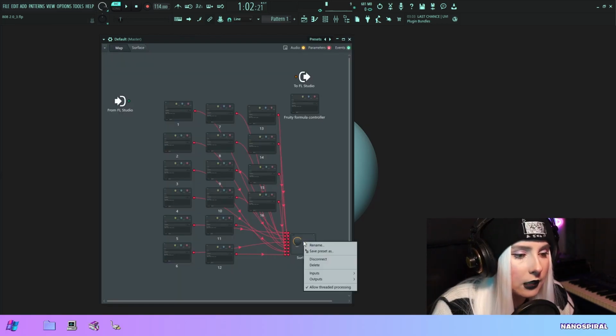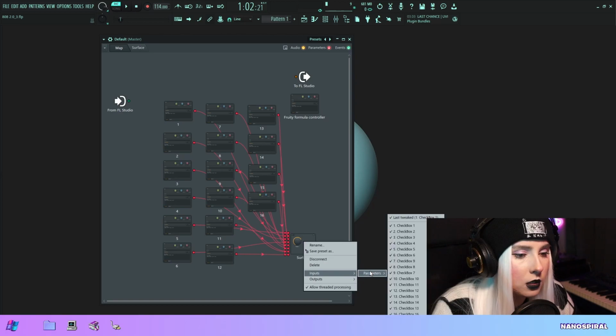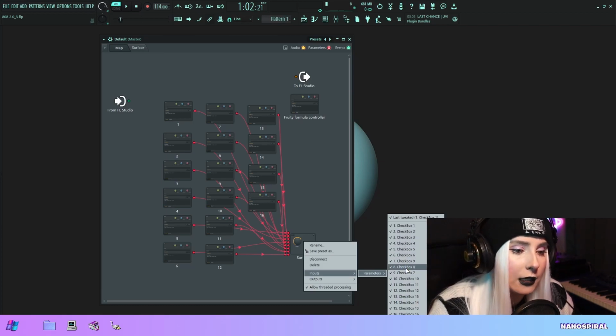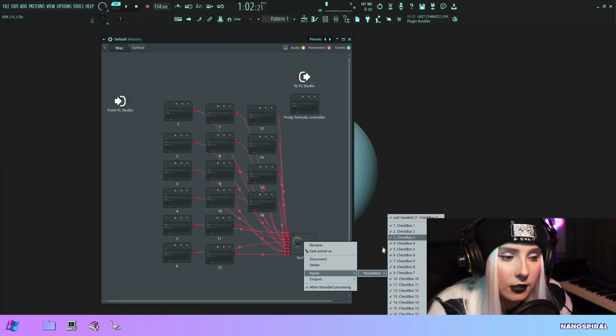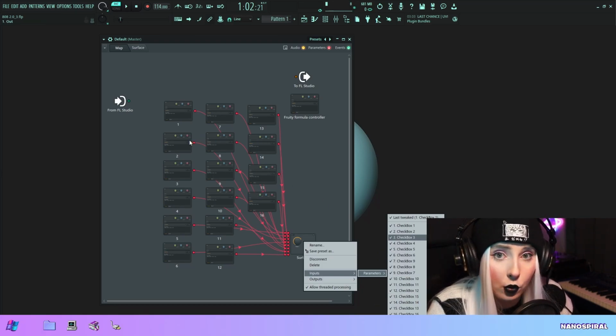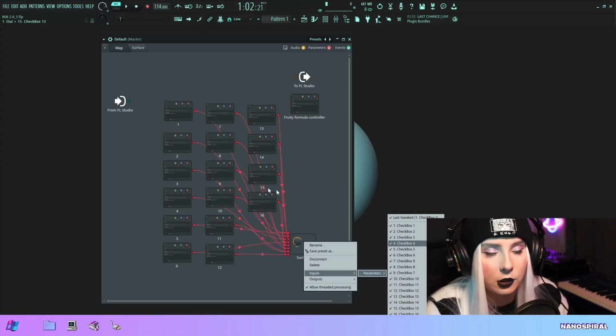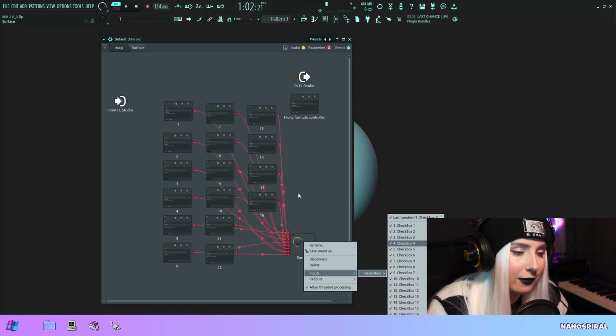So when you right click here and go inputs and parameters, you have this list where you can select all the options that you want to enable. And if you right click and select, you can actually keep this menu open so that you can select or deselect multiple ones at the same time. But I'm not going to do it now because it's also going to remove the connection. But yeah, just thought that it would be a good tip.